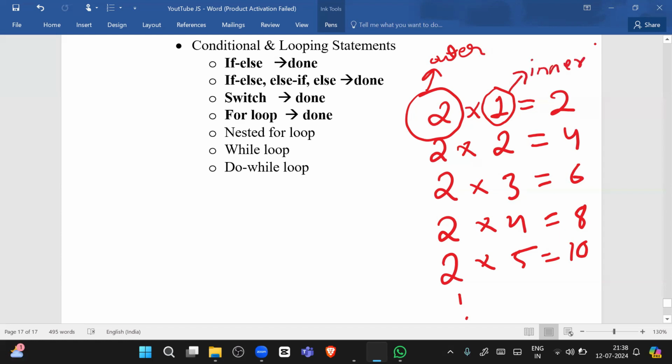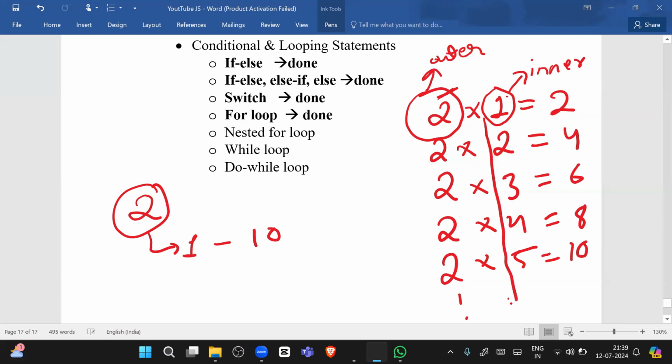How will it work? When the outer for loop value is 2, run the inner for loop 1 to 10. The inner for loop keeps changing up to 10, but the outer loop value stays the same, which is 2.